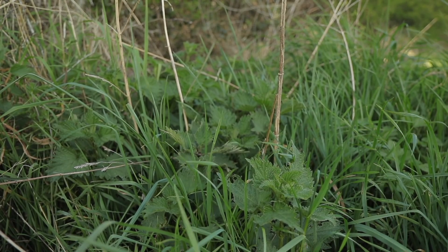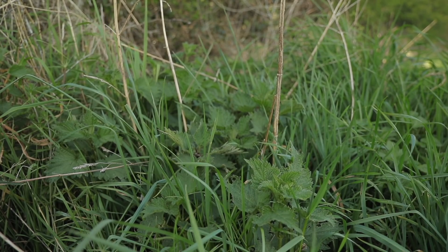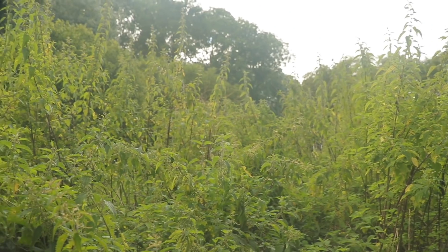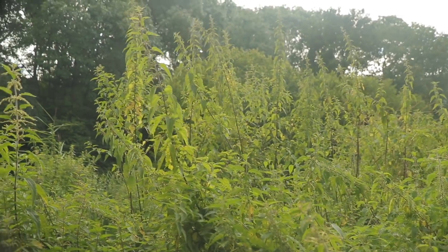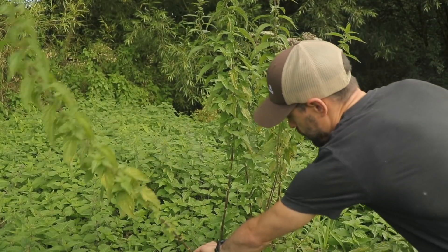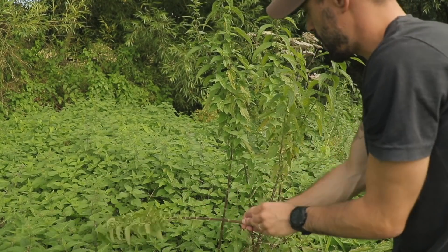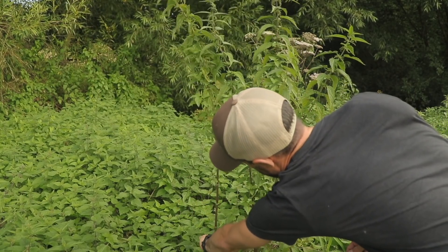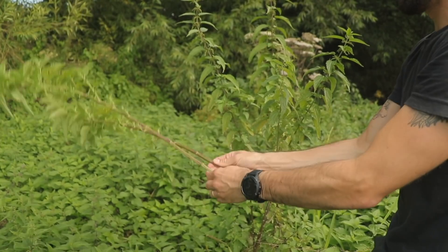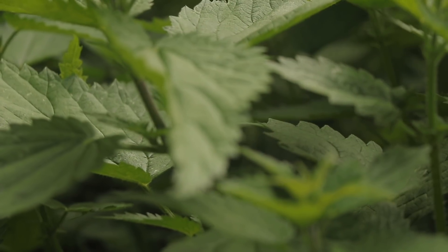This one hardly needs an introduction. I'm pretty certain almost all of you watching will be able to identify or relate to this plant. It is of course the infamous stinging nettle, Urtica dioica. This really is one of the best survival plants out there. It's easy to identify, with its arrow-shaped leaves which grow in opposite pairs and have serrated edges. When you look at it closely, you can see tiny little white hairs. These act as a hypodermic needle which, upon contact, can inject histamine into your skin and cause itching. This is why taking an antihistamine can help relieve nettle rash. Nettles have been used as a herbal remedy for thousands of years. They contain a number of micronutrients, including vitamins C and B, phosphorus, magnesium, iron, calcium and more.